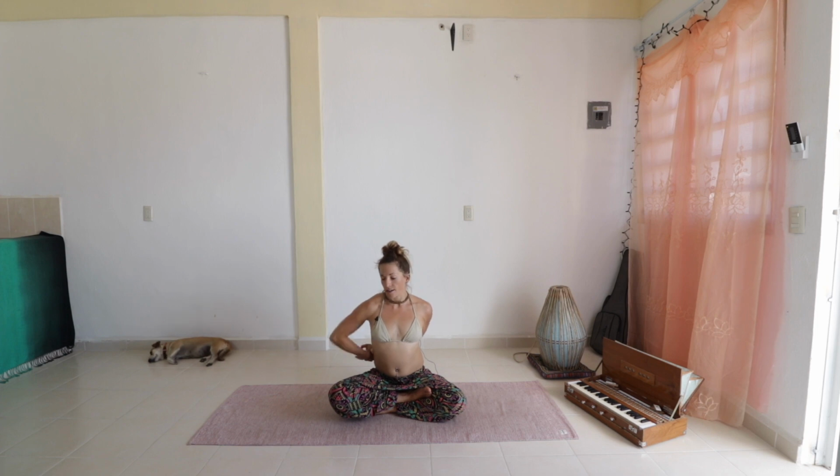Inhale and open your hands out to the sides. Exhale, bring the right hand behind the back. Use the left hand to grab onto the right wrist and allow your left elbow to be kind of chicken winged here, and bring your left ear to your left shoulder.